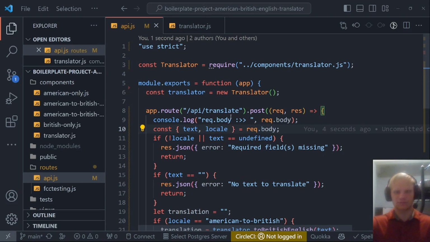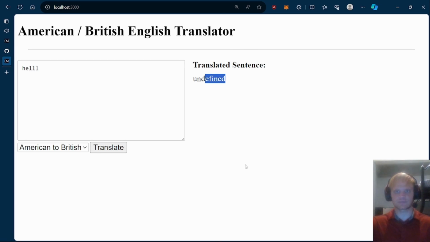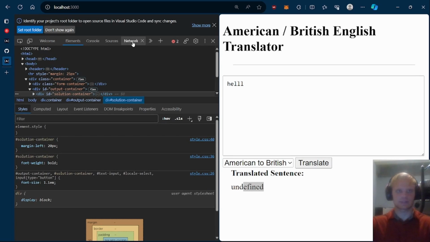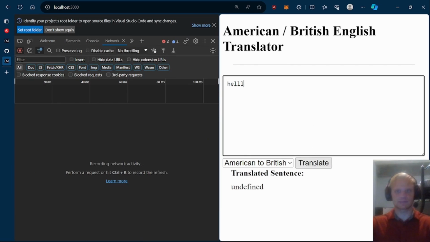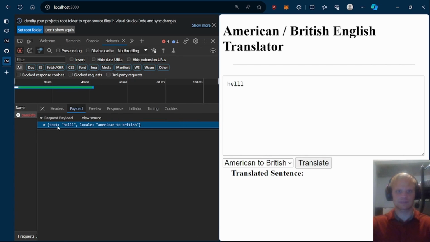The way you can check what's passed in req.body, you could check the network tab if you like. So like if I inspect this, I can go to the network tab, and when I translate, it does a fetch, and you can see the payload that is passed in is the stuff right here, locale and text. So that's how I know what's getting passed when I send this button in.